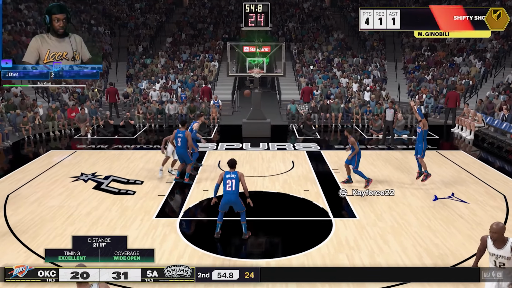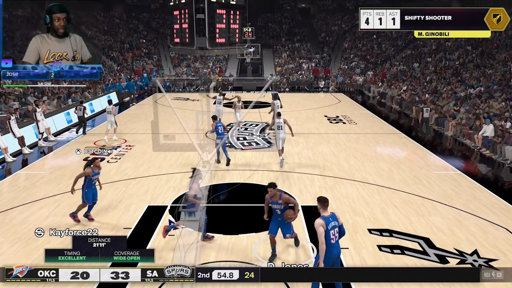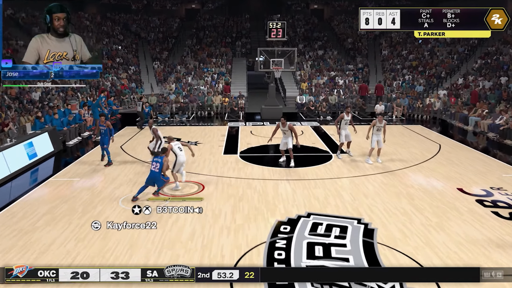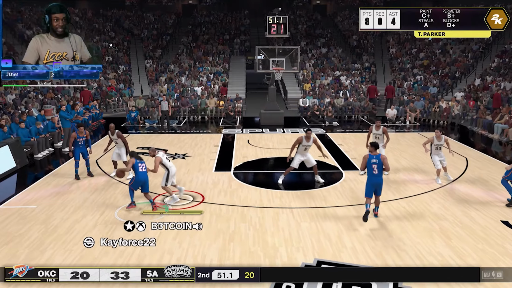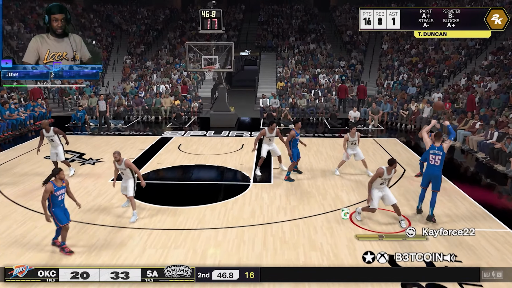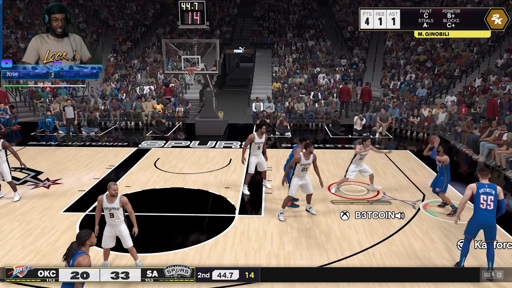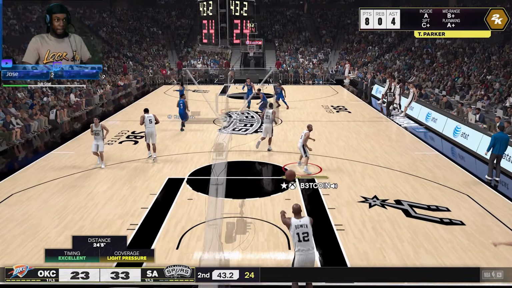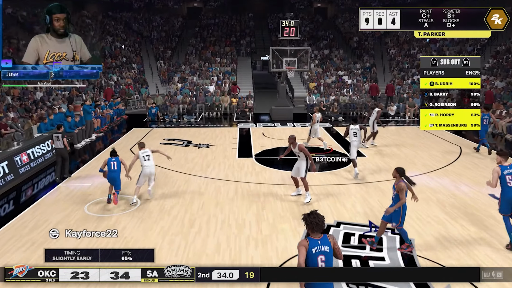Ginobili's got 4 points now in the quarter. Yeah, I'm definitely clipping this one. This is definitely going to be an upload right here. Joe on the wing. This team is tough. Pass to Hartenstein. Back to Joe. This is my second time using him. And another 3. Good shot. Oklahoma City Thunder trail by 11.